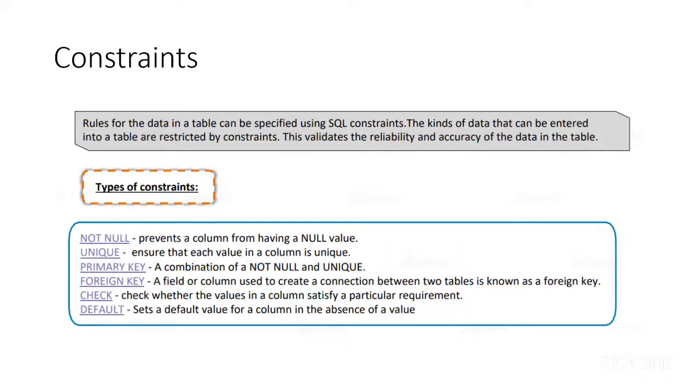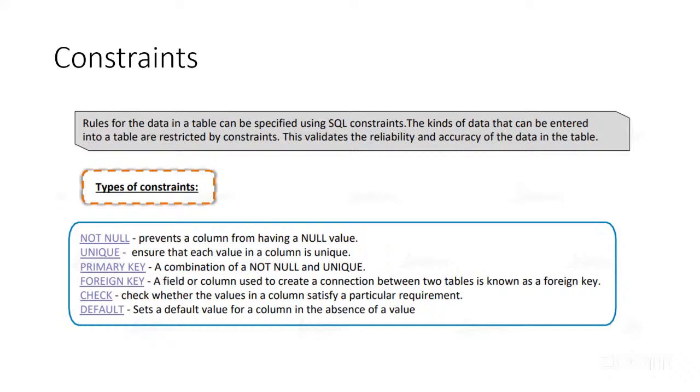And now we have discussed the main constraints in SQL. Not null is nothing but a column which does not have any null value. Unique is nothing but it should not have any kind of duplicates. And primary key is the combination of not null and unique. So if you call a column a primary key column, then it should not have any null value and at the same time any duplicate value. So this is very important: not null, unique, primary key.